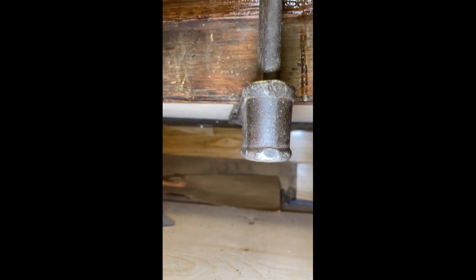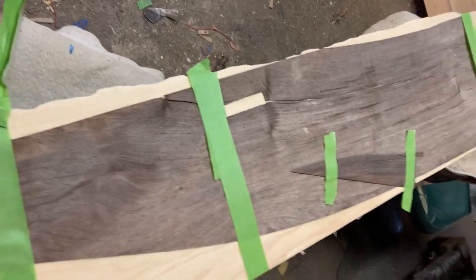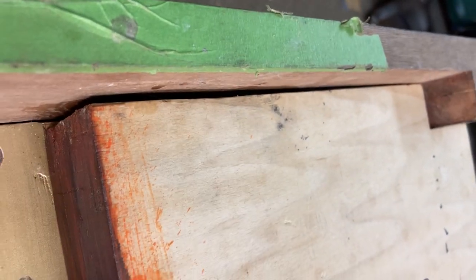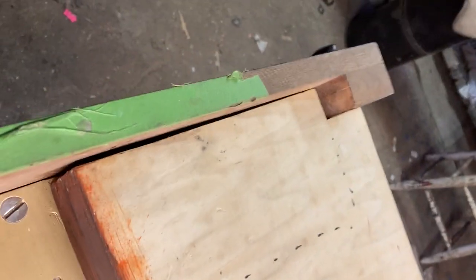I've got to tighten up that screw under there. Here's our veneer — after all this time, you're going to see how it fits on here. It's got to go on here. See how that fits there? That's a factory fit. This is the original, and this is in the right place. I wonder why they didn't fill that in. It goes underneath the music desk slider thing here. So now we've got to glue that veneer on there because it goes under this.